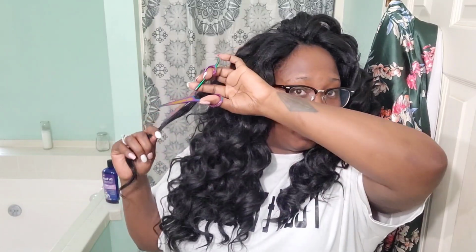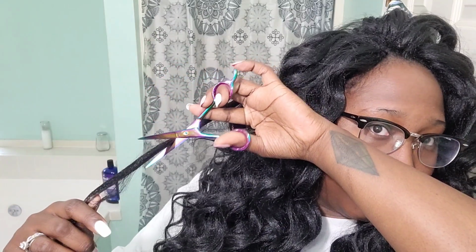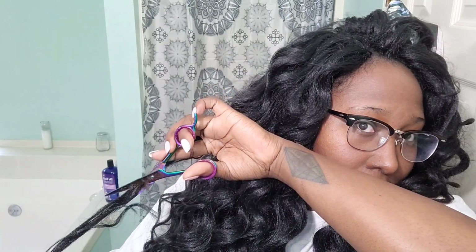Do not pull it, and don't cut it blunt. Do not do this. This is not going to help you. You have to be sure to hold the scissors in a downward angle and just kind of work your way down the strand, like that. Okay, there's already so much hair. I'm going to pick it up in a minute and show you.